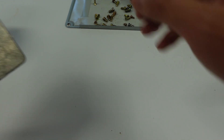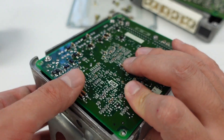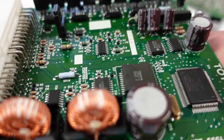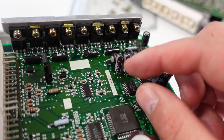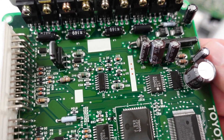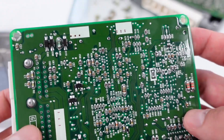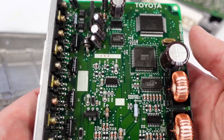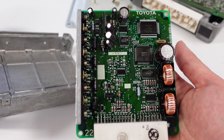Someone told me it might be the throttle controller, which is this guy right here. All of the screws are on pretty tight, but I managed to at least get this off — it comes up pretty easily with a couple of screws. Capacitors all look all right. I did find some juice underneath them; they were a little bit wet where you'd touch it, a little bit of spooge on it. But it looks like the traces and everything are still fine, and I don't see any actual damage to the circuit board. Ironically, I still think this is a drive-by cable — I don't understand what this is for, or maybe it's just the traction control system. But this is about three or four hundred dollars, which is more than I want to spend.